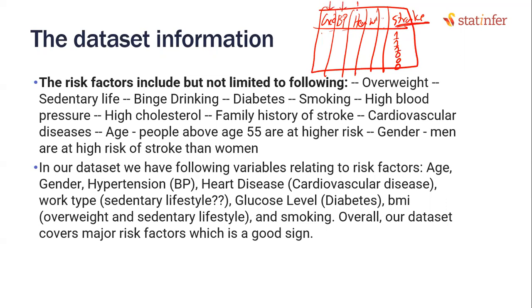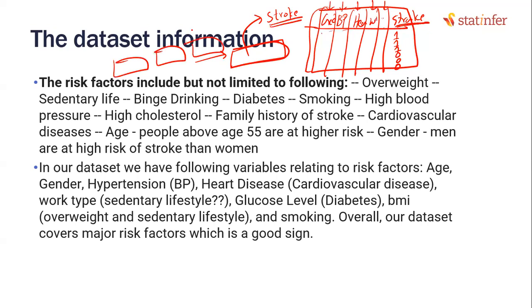Out of all these columns, all these factors, we want to know what the major risk factors are. We want to analyze this data and finally inform that if your age is this much, if you have this, if you are from this segment of patients, then you have a high probability of getting stroke. And if you fall into this other segment, there is a low probability of getting stroke. You can be called a very safe person. We want to analyze the data and find out what major risk factors are causing stroke. That is our objective.